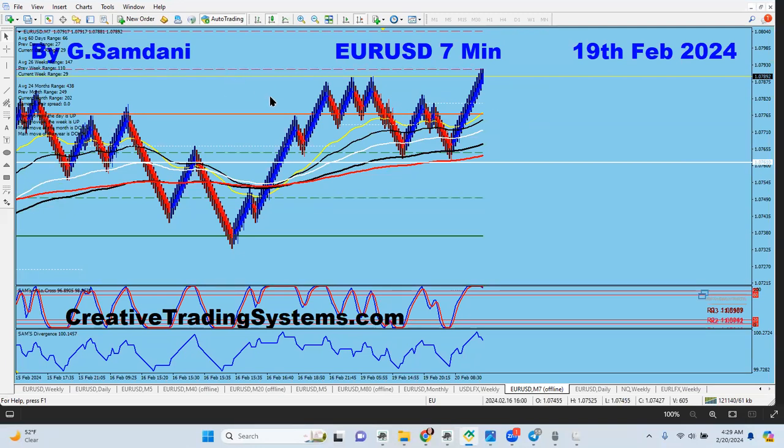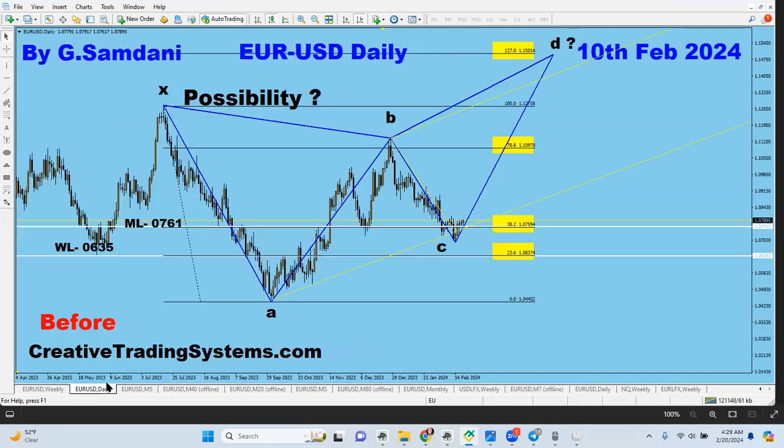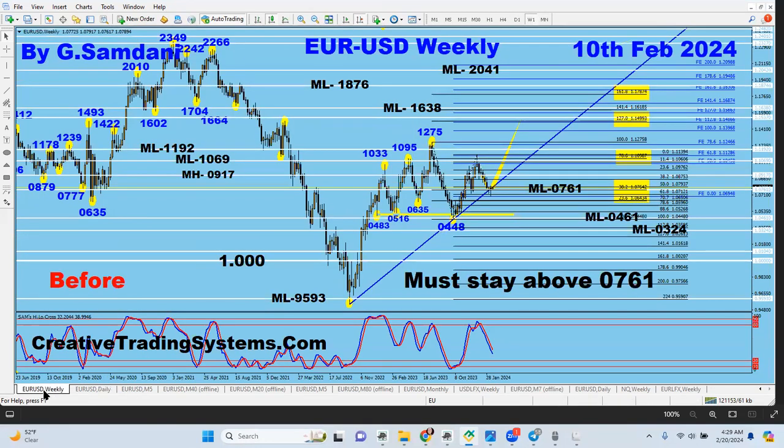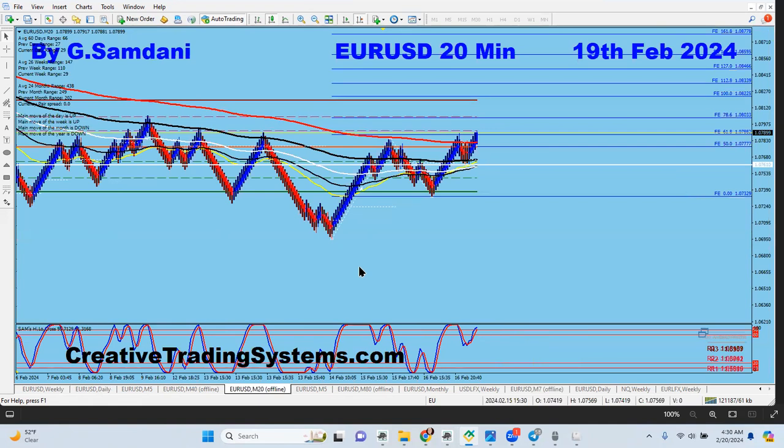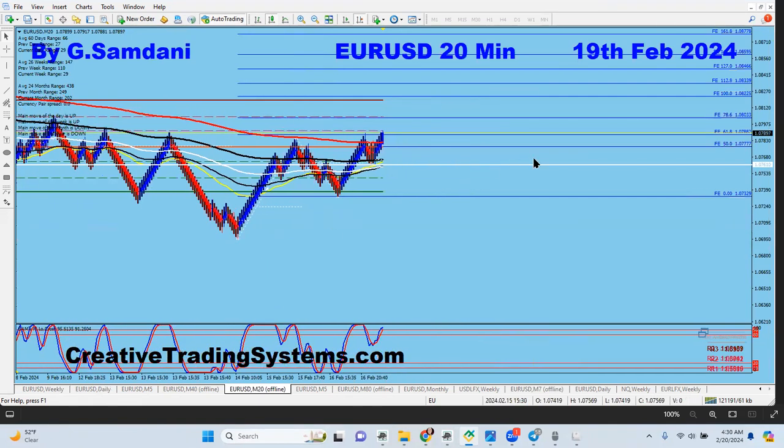Okay, so this is how it is. So all this mumbo jumbo about different patterns, Elliott waves. See how daily I'm watching this harmonic pattern, and then weekly chart is the fib, and then wave one, and then two, and then wave one, two, three, four, five would be into the upside. I didn't place the counts here, but that is the Elliott wave perspective, and then the 40-minute chart is a Fibonacci 61% bounce, and then the 20-minute chart, blah blah blah. Right. So this is how I do my analysis, and 90% of the time, my analysis is right on the dot. You see the charts, my videos all over YouTube.